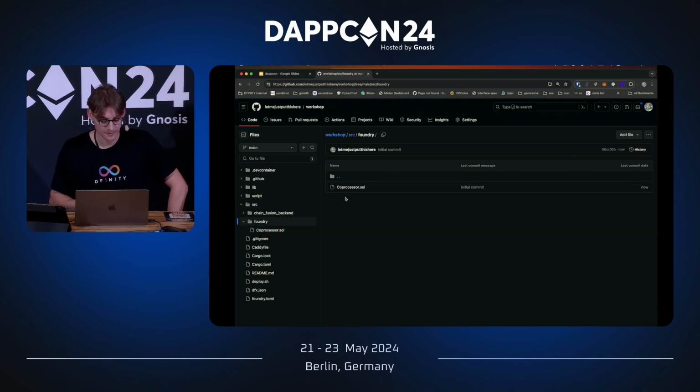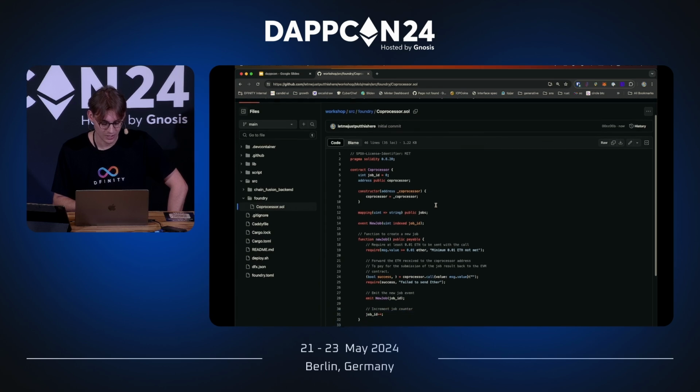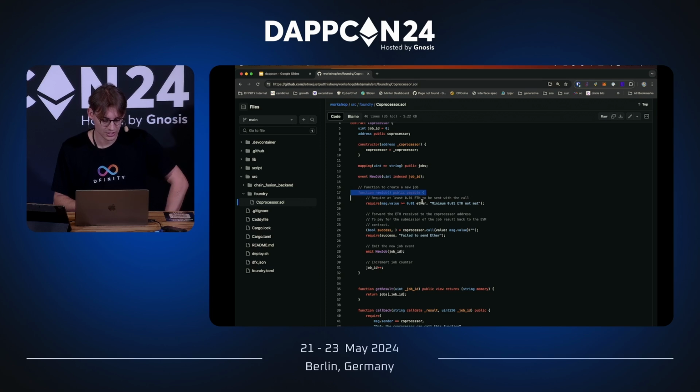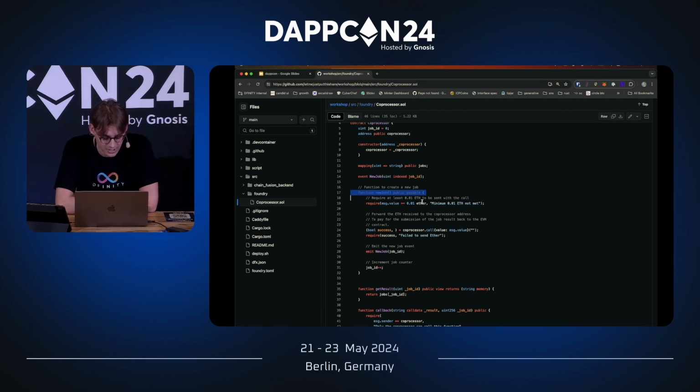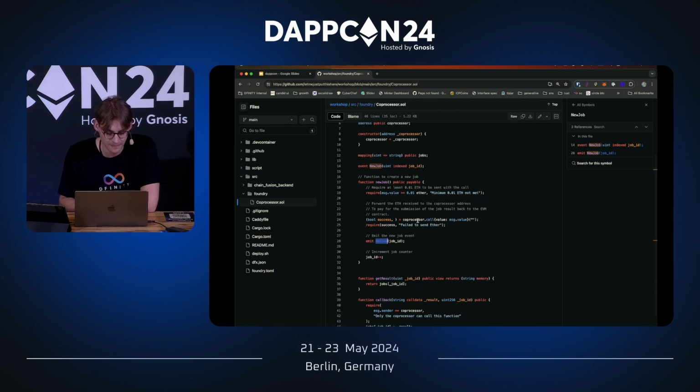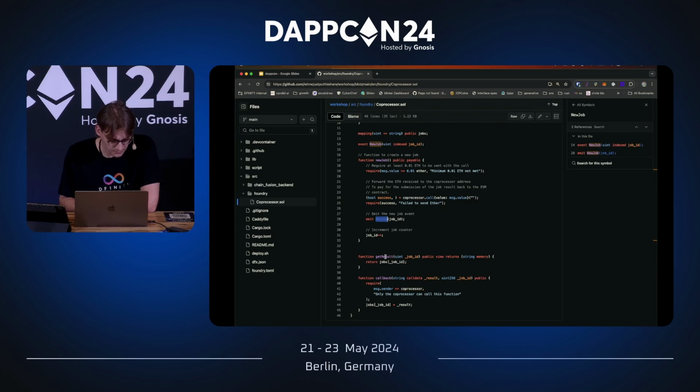So first there's this coprocessor smart contract that we basically went through in Ethereum. And as you can see, it has a function here called new job that is payable. So if you pay 0.0 Ether to it, it emits this new job event and it transfers the 0.0 Ether to the coprocessor contract canister so that that one can, first of all, pay for the computation and also pay for writing the result back to the smart contract. And to write back, we are going to use this callback function down here, and that checks that the sender of the message is the coprocessor to avoid anyone else writing results.